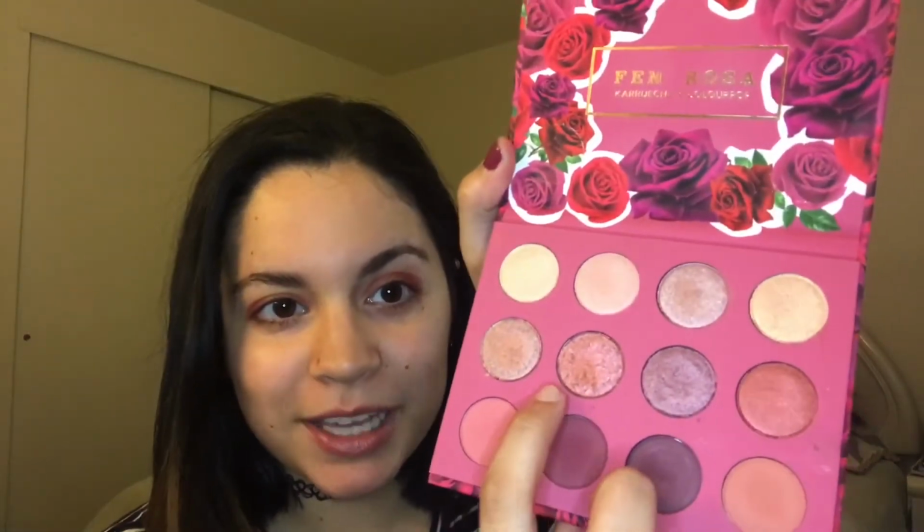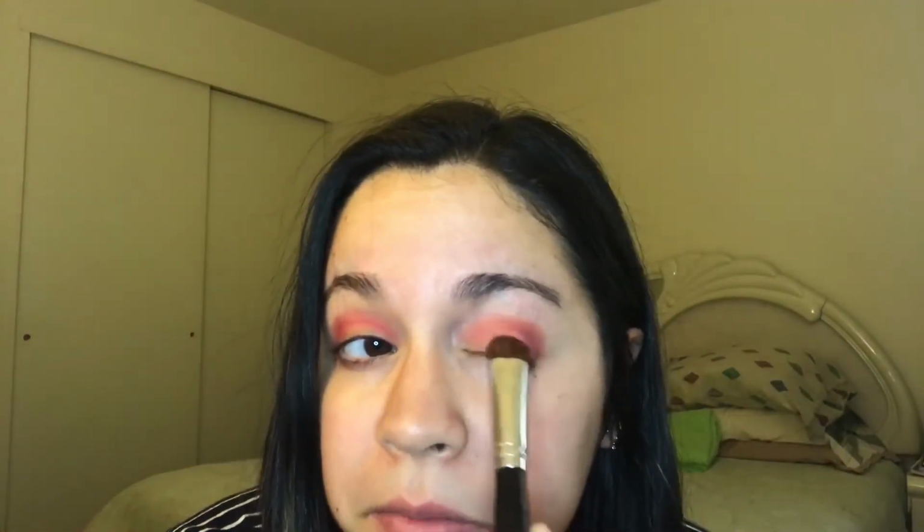And now for the remaining part of the lid, I want to do a color that's gonna pop. So right now, the color that pops to me the most that I can't help but look at is Empress, which is this metallic. That looks so nice. So I just want to put that all over my lid. Yeah, so let's go in. This one has a lot of fallout too. You can already see. But let's see if the color pays off. Wow, it's nice. It has a nice shade to it.